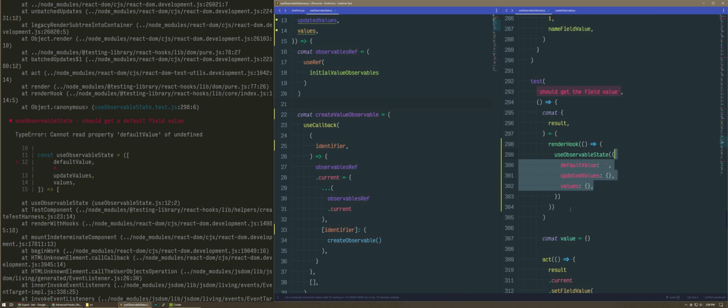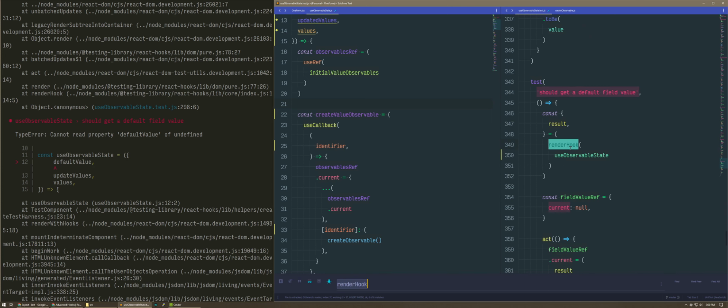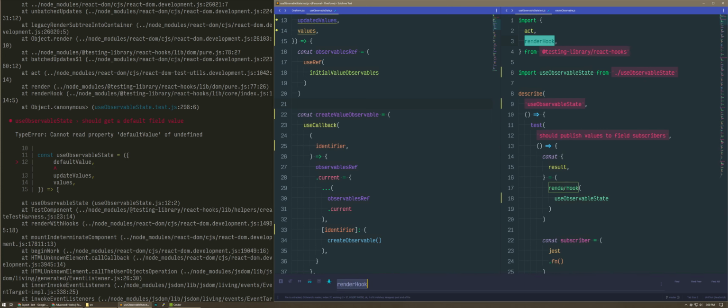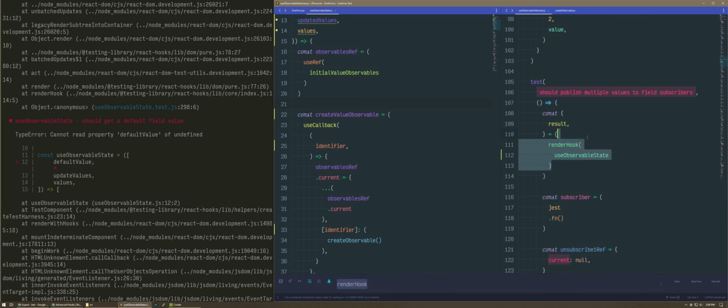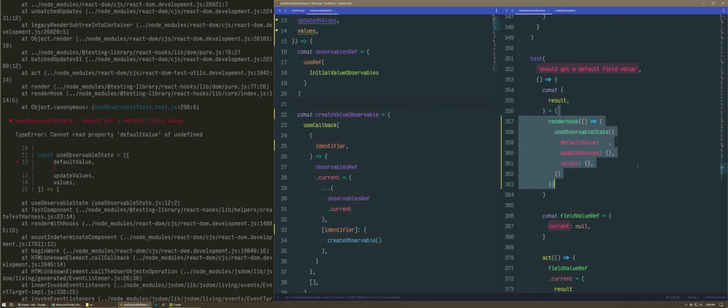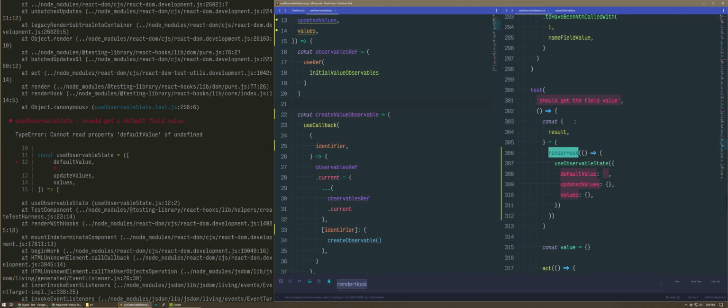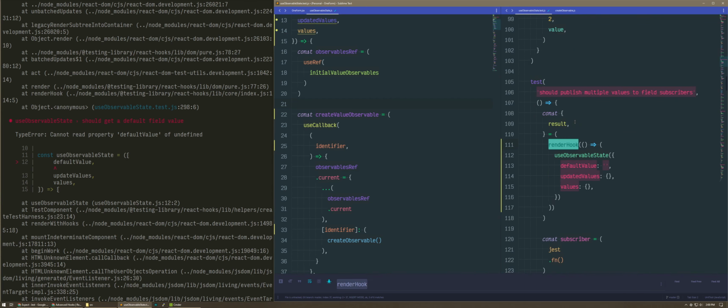Let me just copy this whole thing. So I use renderHook a few times, and I can use it the same every time. It's not a big deal. It might be good to have a default value that's different so I can verify that it's the one I expect. Why is it? I just want to search that. Yeah, okay. There's one here. There we go. Okay, now the test should pass.